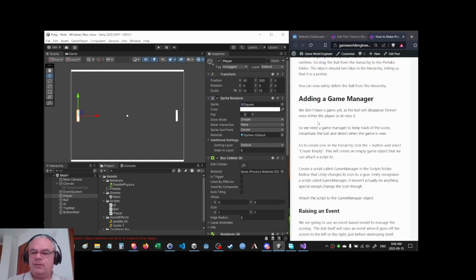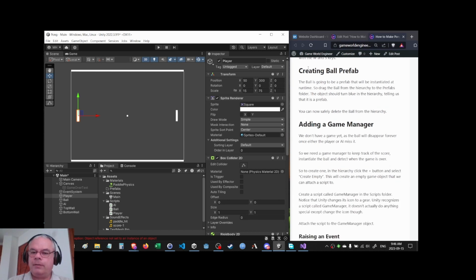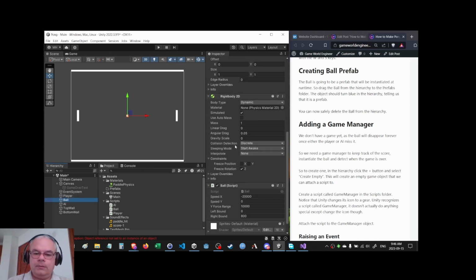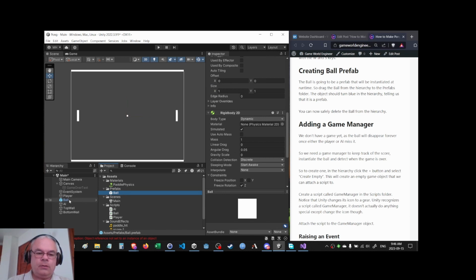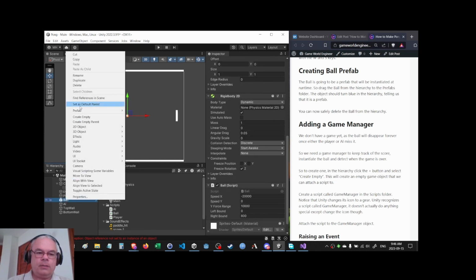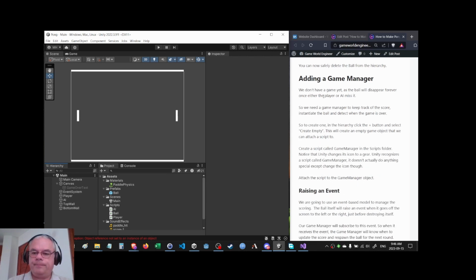good. So that's working. Now we're going to create the ball prefab. It's going to be a prefab that's instantiated at runtime. So what we're going to do is just drag it into the prefabs folder, and it's going to turn blue, and we're just going to delete it from the game because it's going to be instantiated at runtime.